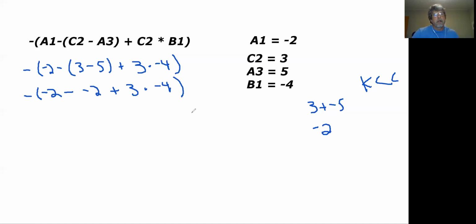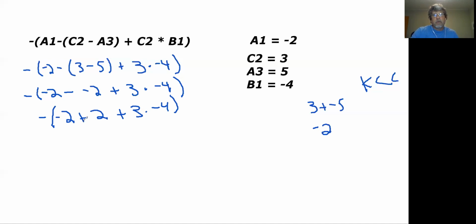So again, my observation is subtraction with negatives is confusing. So I'm going to rewrite the problem. So this -2 minus a -2, I'm going to rewrite that as -2 plus a +2, and I'm going to bring everything else down. So the grouping symbols are still in the problem. And then you have this dash.